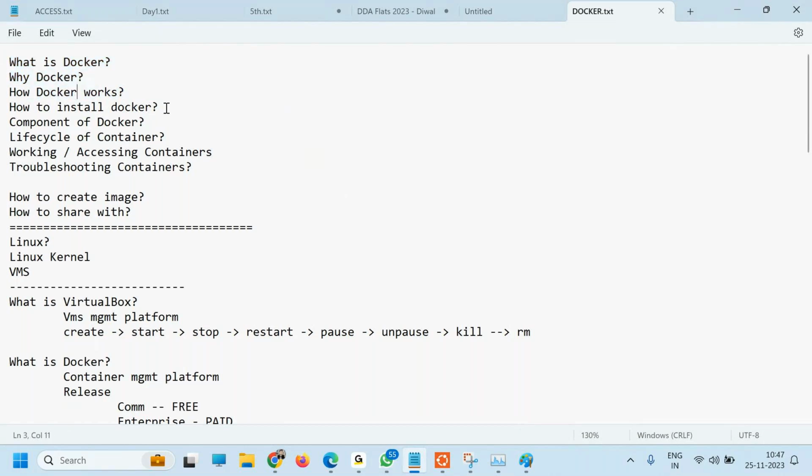Next, I need to install Docker and create containers. These are the four things I have to do: install Docker, components of Docker, life cycle of a Docker container, working with and accessing containers, and troubleshooting. These will take a break of 10 to 15 minutes, and once we come back from the break, we'll talk about it.